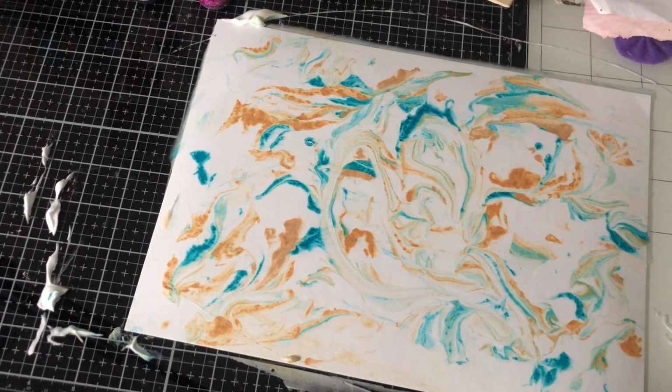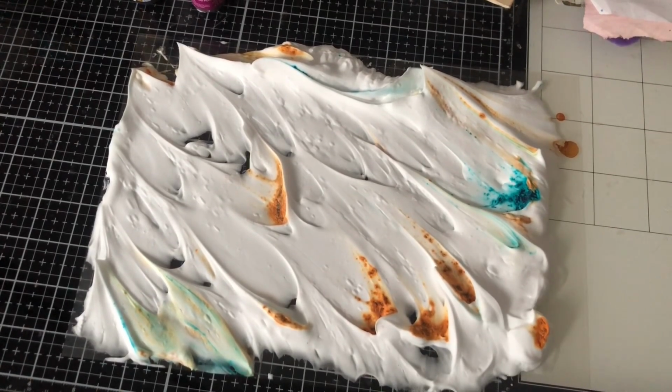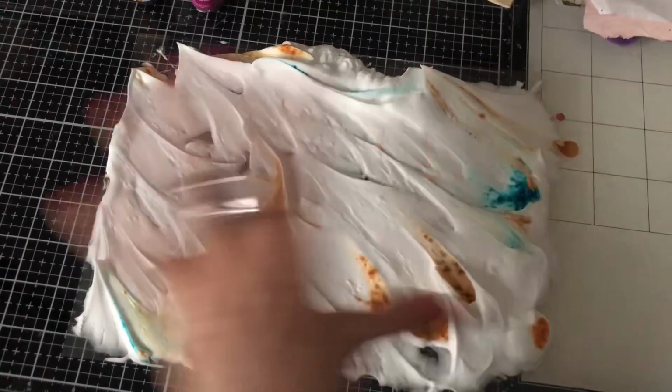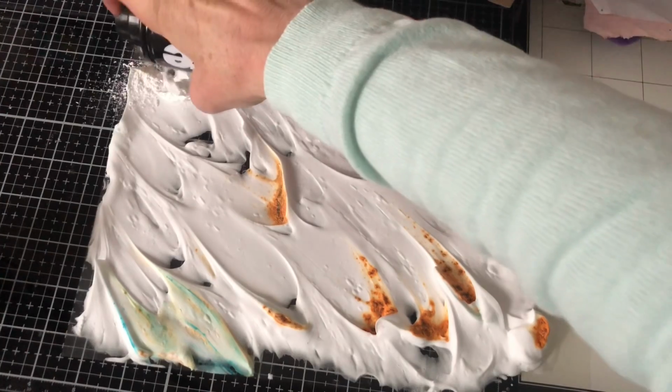Do you think I can do the next one? Yeah, I'm sure you can. So let me just clean our squeegee off. Oh no. Okay, so I've cleaned the surface and everything, and what I'm going to do is just literally squirt some more shaving foam on and just do it. And hopefully this is going to be a little bit better because I'm thinking, whoops.